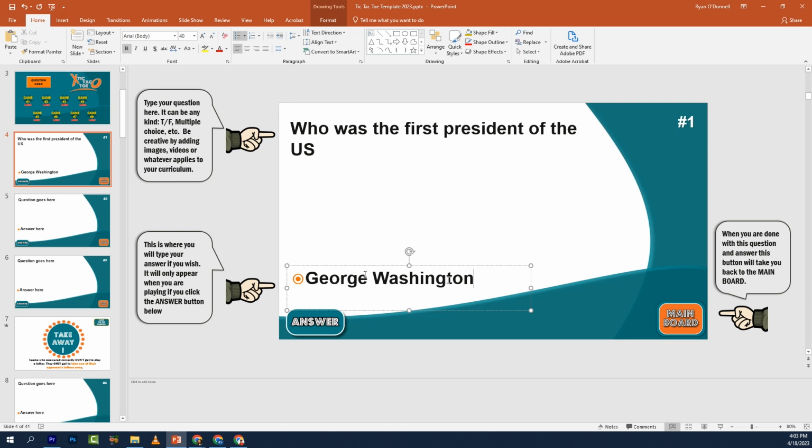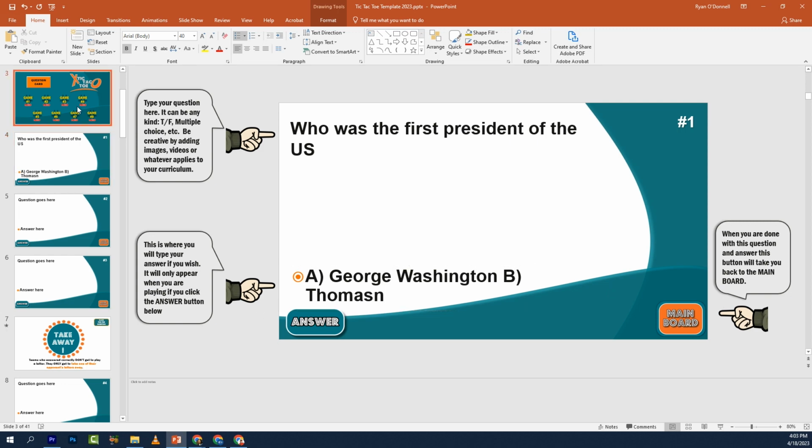And of course, you could add images and do virtually any kind of question. If you don't want to write those kinds of questions, you could do an ABC kind of question. A, was it George Washington? B, was it Thomas Jefferson? Or you can have true false questions, whatever you want. This is animated to reveal that kind of a thing.